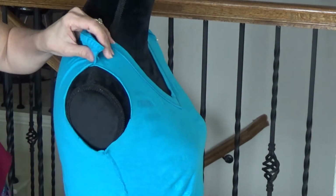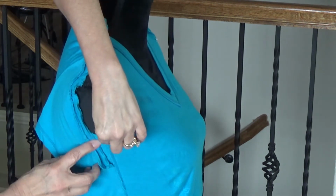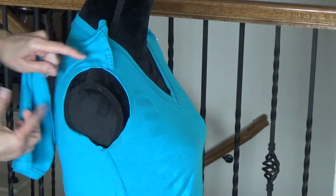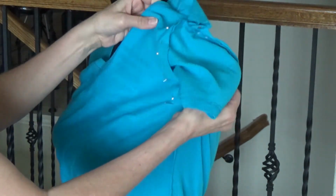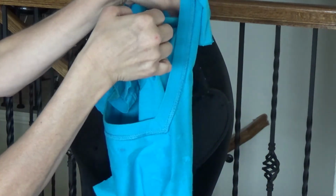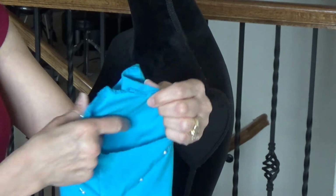So what we're going to do is take the sleeve and measure it from the top of the shoulder down to see that you're going to need probably another inch or two gone from underneath the armpit. And you'll use the sleeve itself as your pattern of how far to go. So with the outside fabric of the sleeve touching the outside fabric of the shirt, you're going to pin that opening there, like I've pinned that sleeve on the shirt. As you can see, the opening of the sleeve went farther down the shirt than the opening hole that was in the shirt. So we're going to have to trim off that excess under the arm to make that armpit hole the proper size, which is the same size as the sleeve.